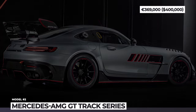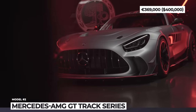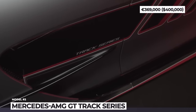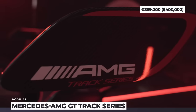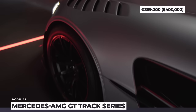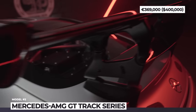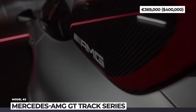Mercedes-AMG GT Track Series. The AMG GT Black Series of 2022 is already a formidable racing weapon, but with its 55-unit limited edition, the AMG brand solidifies its track day credentials. The most significant upgrade is an all-new carbon fiber aero kit that features an exclusive front grille, a modified mechanically adjustable rear wing, and a specially developed high-downforce front splitter. To handle the stress and racing G-forces, the Track Series is equipped with adjustable four-way Bilstein dampers, while stopping power is ensured by motorsport-grade steel brakes.